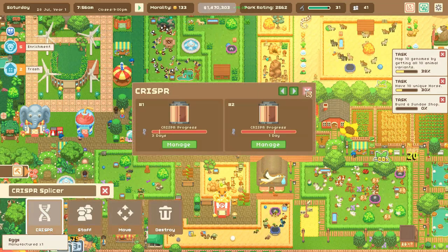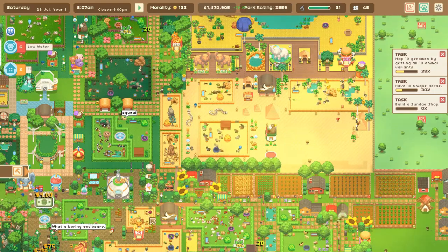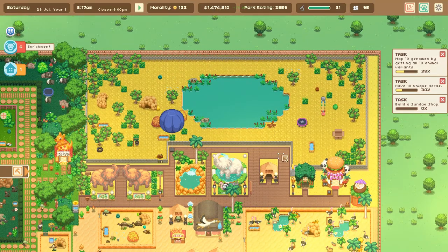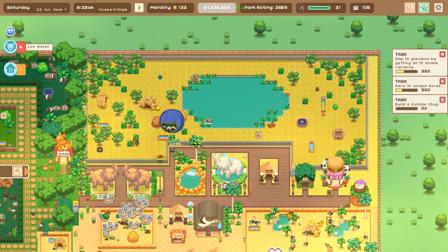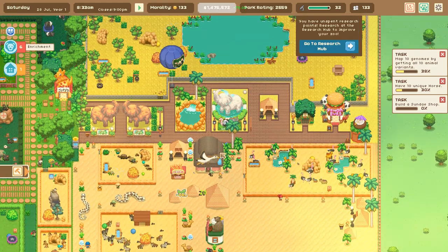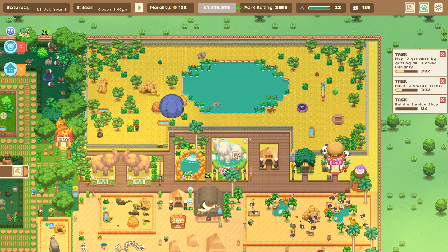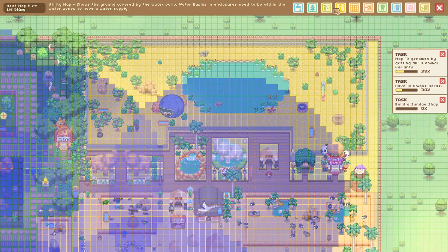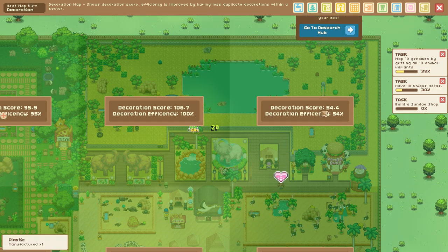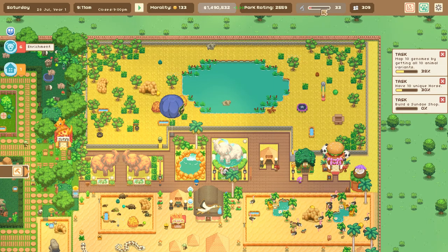All right. CRISPR will be done by tomorrow, so we'll have news on the fairy armadillos in a bit. So next thing after that is to continue working on the elephant area, since this is where the antelope and everybody else will be in the near future. And I'm trying to move my elephant hat shop over here so that finally somebody will come and buy my hats. I am really worried about that. And to upgrade this area, we are also trying to make it so that decoration levels go up to 100%, so people will be so happy here. They will come buy my hats. I really want them to buy my hats so badly.